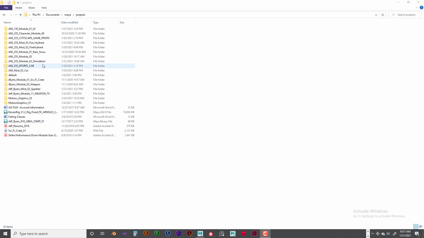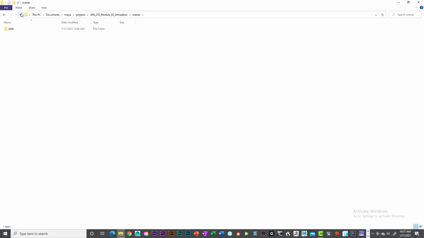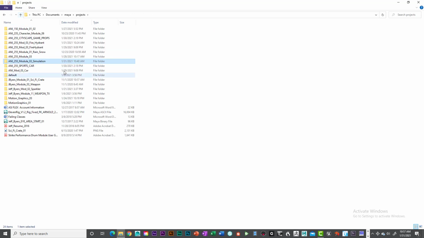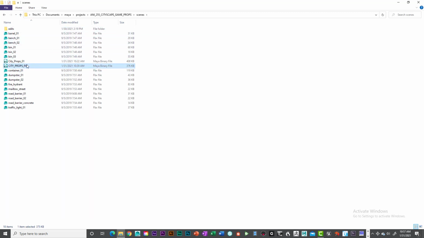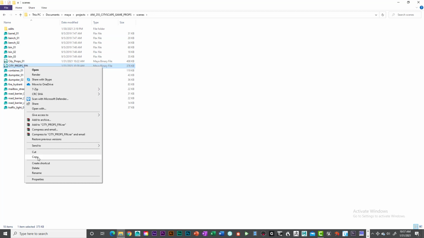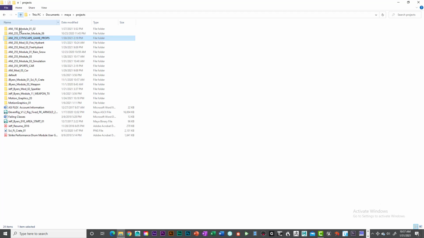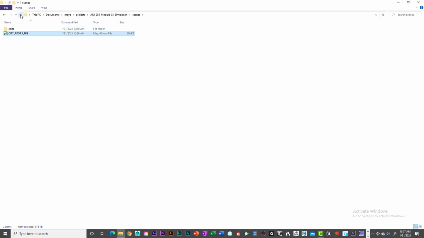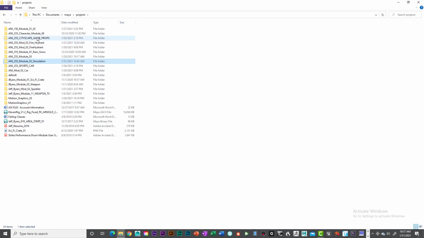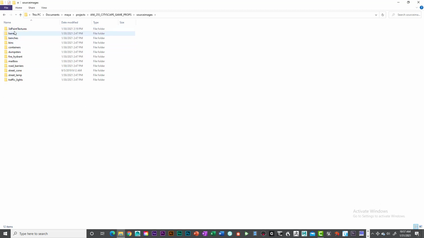So you'll need to create a separate scene file, and I just called mine Annie 255 Module 3 Simulation. So I'm going to dump everything in here. Right now you can see nothing is in here. Okay. So to get this to work, I'm going to bring in the city props. Okay, I've got these as an MB file, which is what I want. Copy, and then I'm going to just paste those into the new simulation scene. So let's get the scenes in there. Paste. There's the city props, and then I'm going to bring in the city props source images. So all these need to come in here. So I'm going to go ahead and bring everything in there.